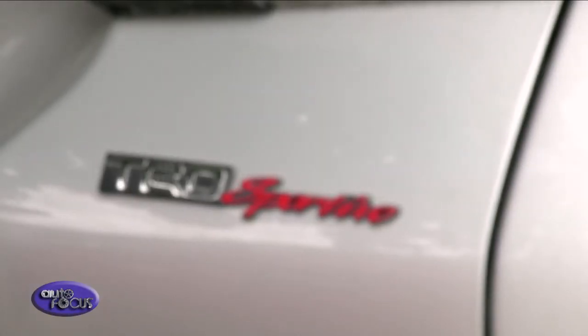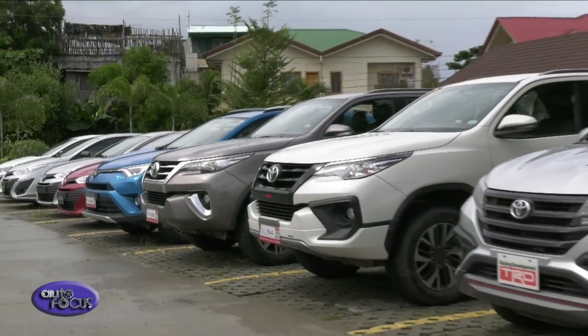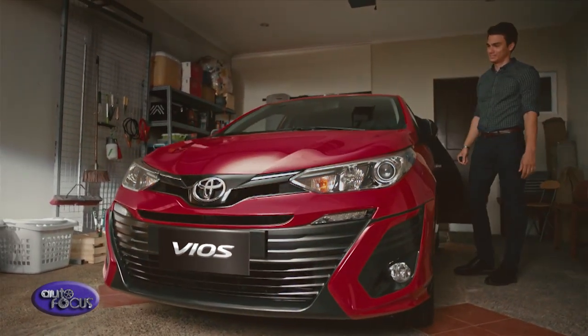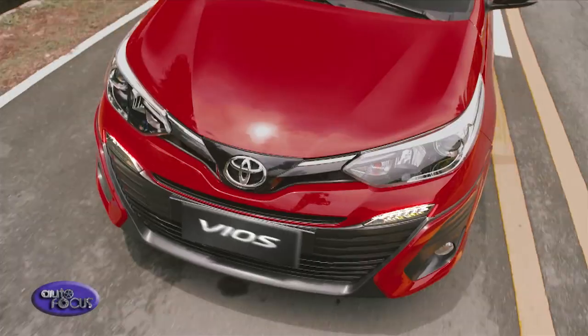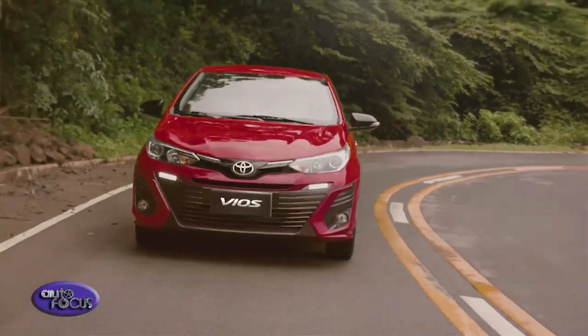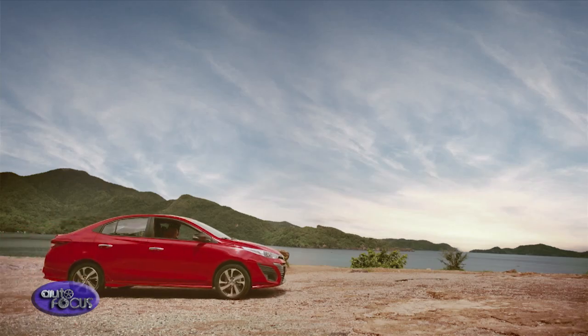According to Toyota, the 2018 Ride and Drive was also a celebration of the fact that the Philippines is the only country in the world to have exclusive variants of the Vios. The all-new Vios is a completely new model. This time, Toyota has created two new grades — G Prime and E Prime — exclusively for the Philippines. No other countries have these grades. Toyota Motor Philippines is very confident because this model was developed only for the Philippine market.